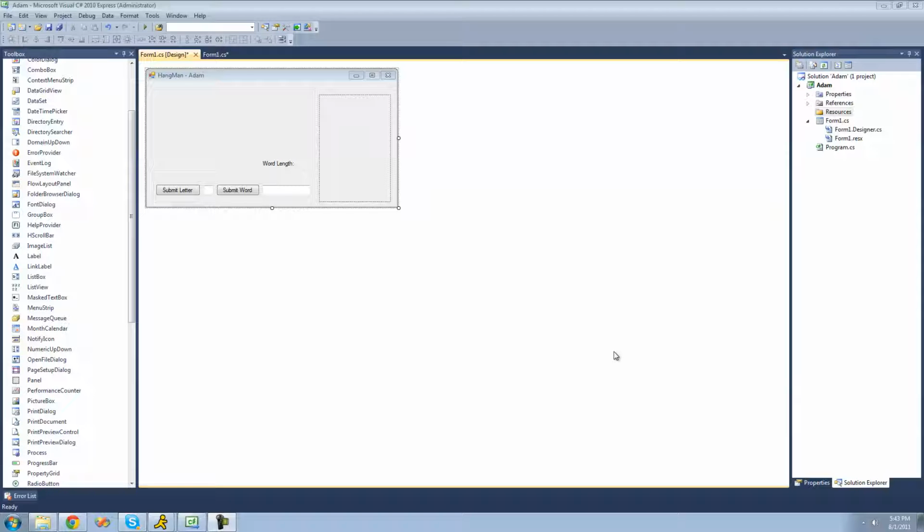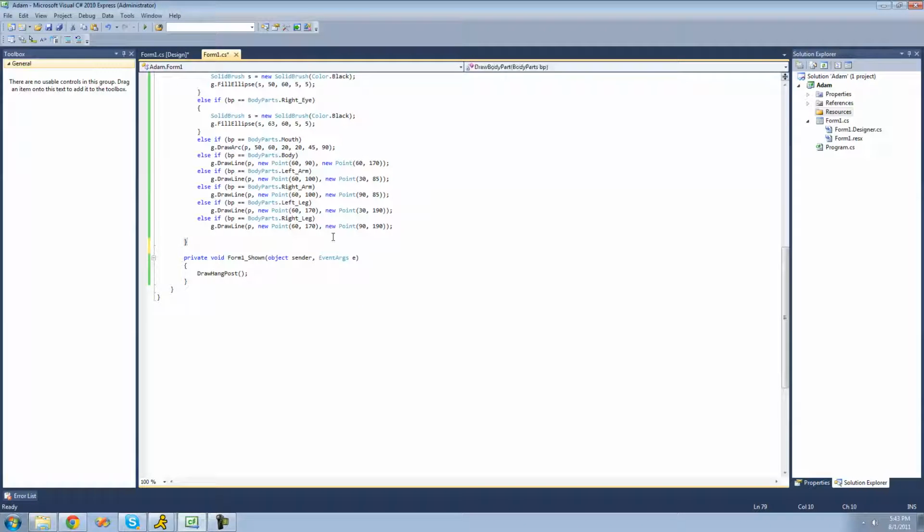In this tutorial we're going to continue working on our Hangman project. Basically what we're going to be doing is generating a random word that will be used in our game. So we're just going to go over to the code right here and create a new method that will return a random word. Since it's going to be returning a word, we're just going to make the return type string. So string, and I'm just going to name this method GetRandomWord. And since we don't need the user to pass through any parameters, we can just leave this blank.